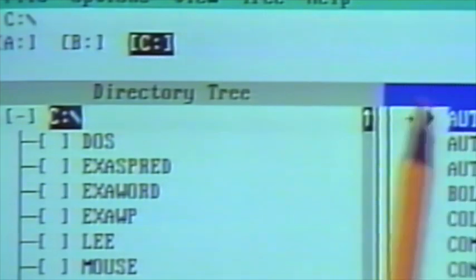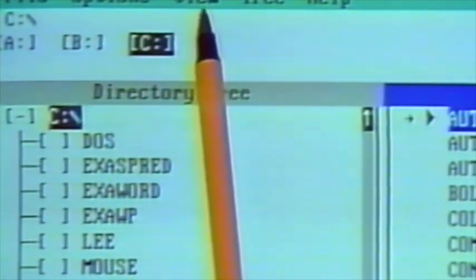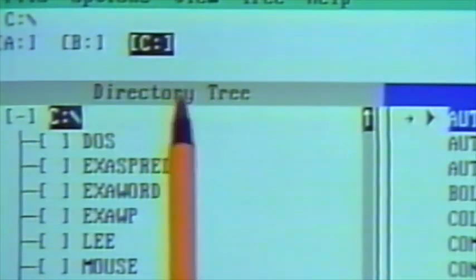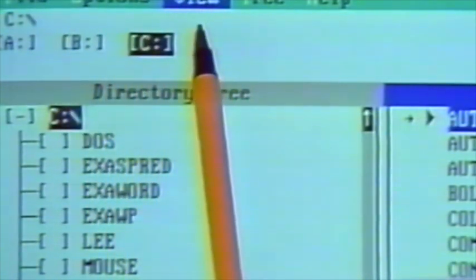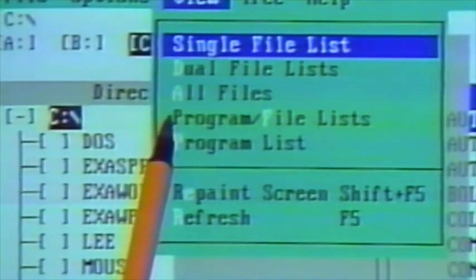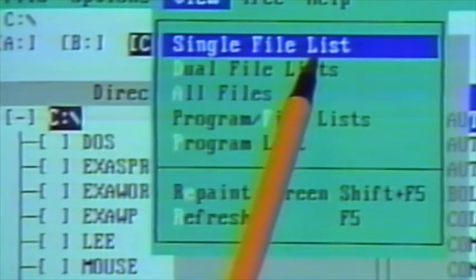We have some different possibilities for viewing things on the DOS shell screen. We can use the view menu to choose some of these. We'll hit Alt, and we'll use the arrow key to move over to the view menu, and then the down arrow to get some different views that are possible in DOS shell. Right now we're looking at a single file list.